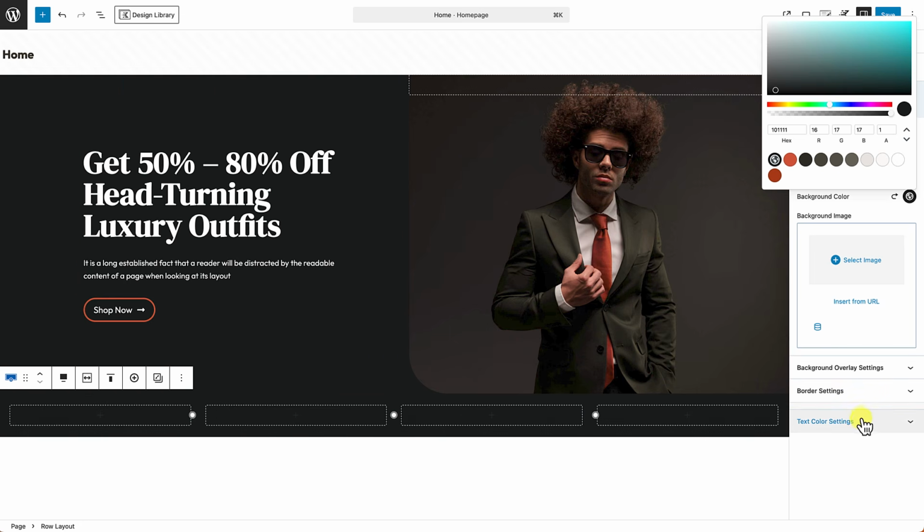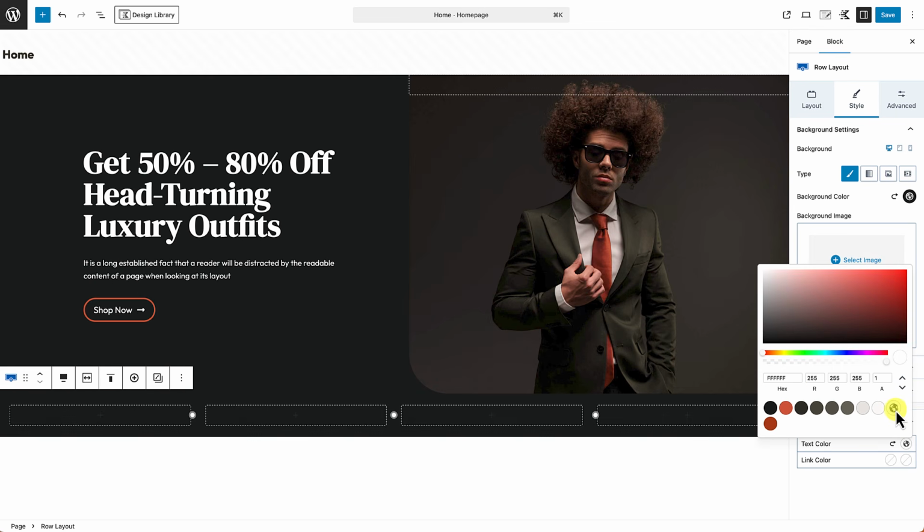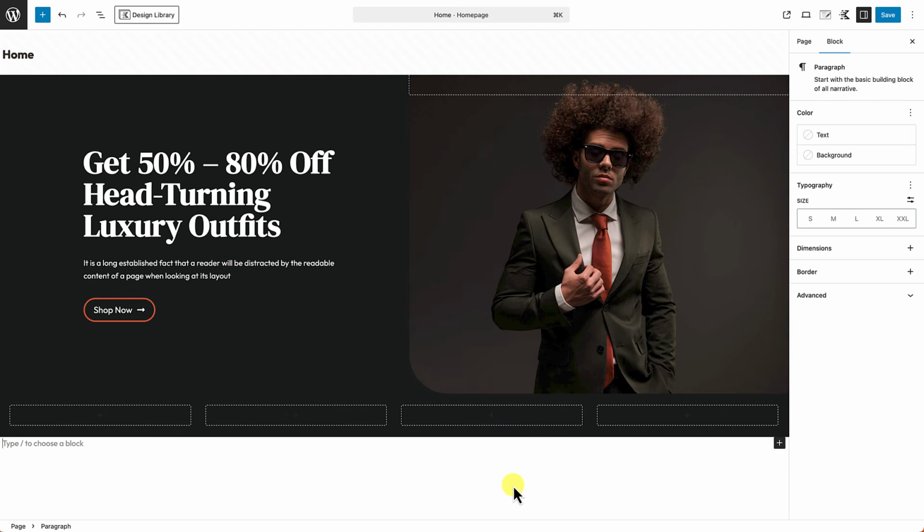And then I'm going to scroll down here to the text color settings, and I'm going to set that to white so that any text blocks that we add to this row or in the sections are going to be white. Okay, all right. So now our row is set up. Next, all we need to do is add our benefits. To communicate these benefits, we're going to use 3 blocks. We're going to use an icon block and 2 text blocks.